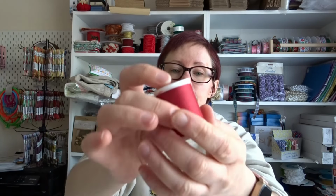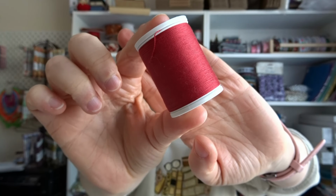Where are we at? April, May? Yeah, there's an idea. So this one is worked on, oh, I haven't turned the page, 32 count. I'm nearly sure that's 32 count. 32 or 36, not 100% sure. And this is the one where I'm using Sulky thread. It is the 12 weight and it's a matte finish. So it's the heavier of the two threads. I think it's a 6 and then a 12? And it's colour 1035. That is it there.